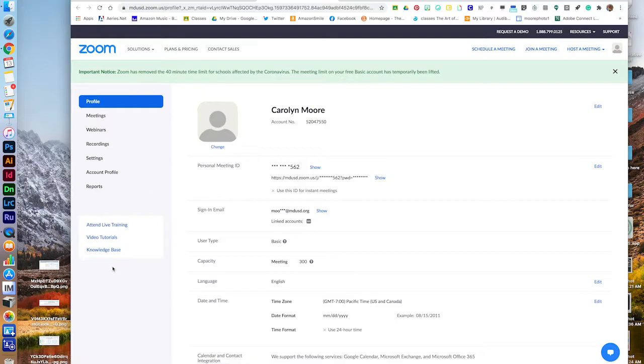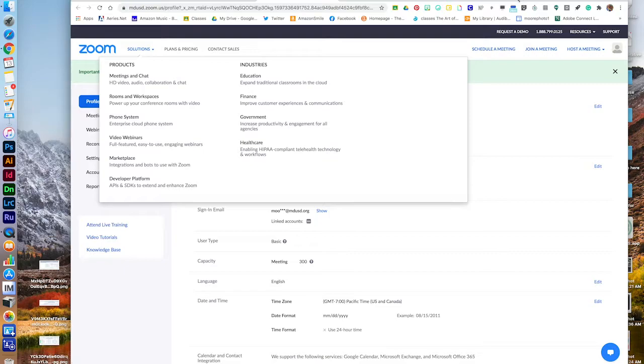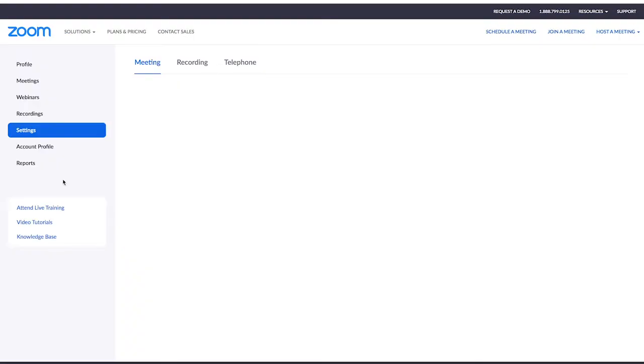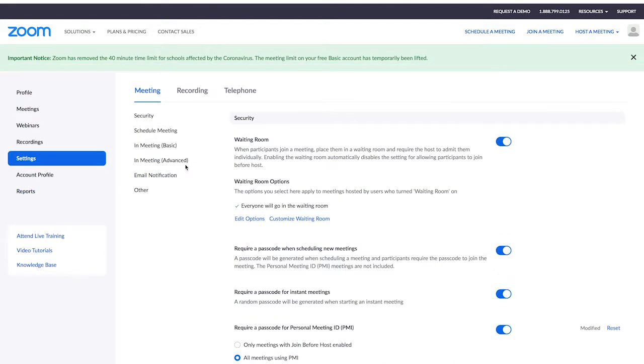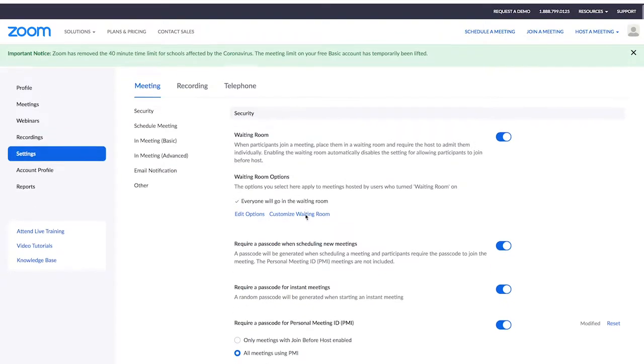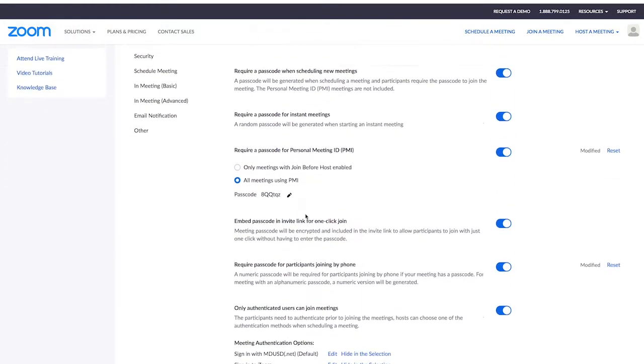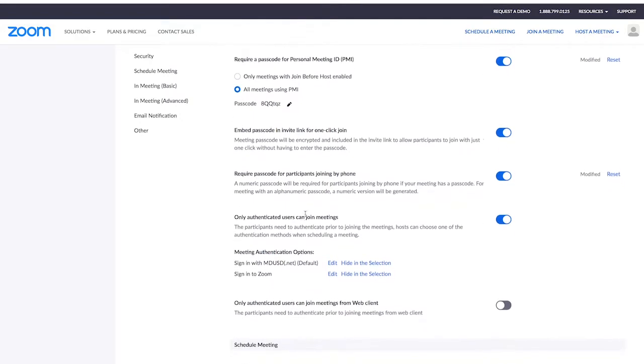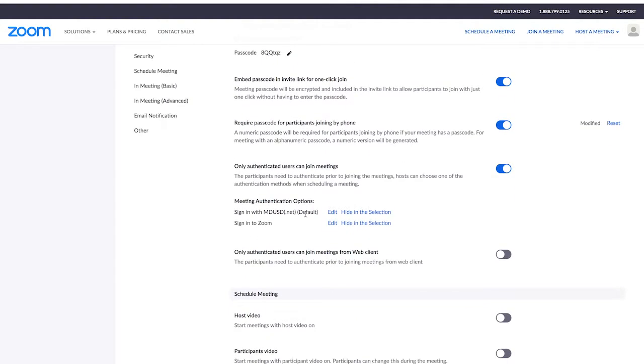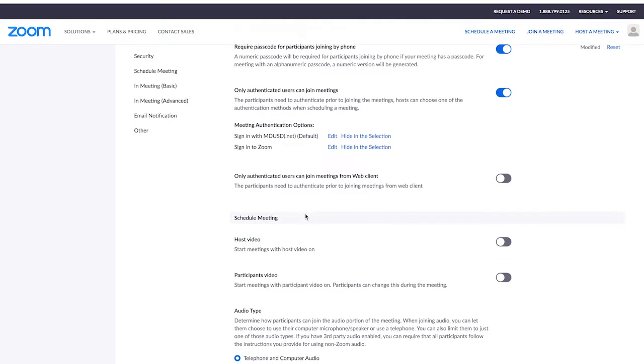If you just do your password, I don't know, it doesn't work. You do have to go through Clever, I believe. So make sure you go through Clever. Here's my profile. And then you want to go through settings. So you really want to look through the settings, see what settings you want to use. I'm just scrolling down here, reading the settings, making sure that I have anything that I might want.